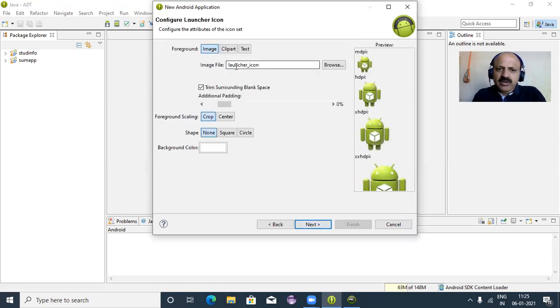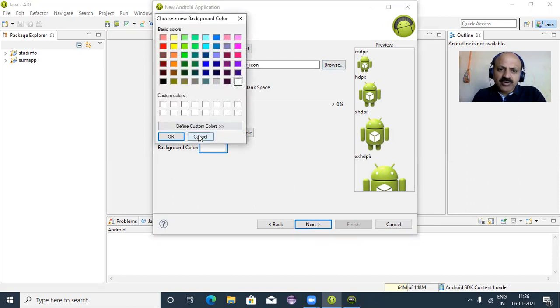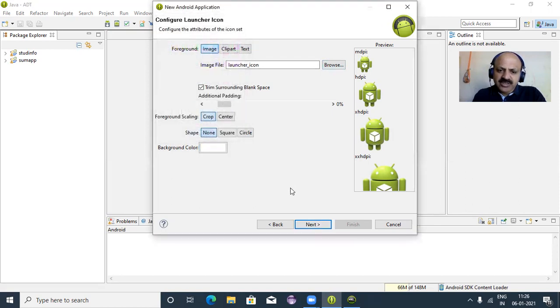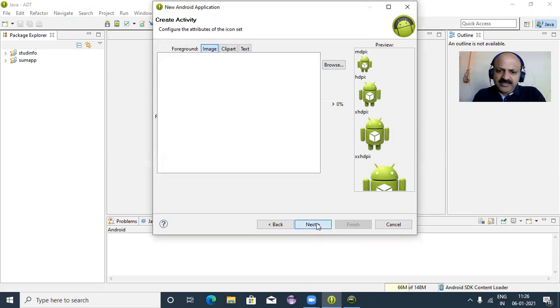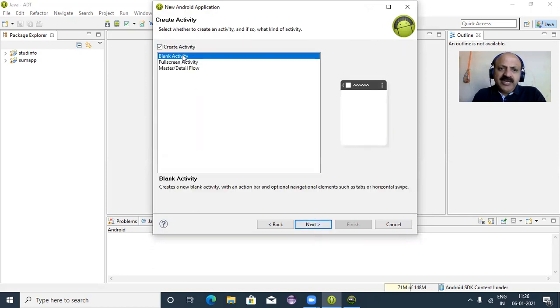Here is our launcher icon; you can also change the icon and modify its color, but here I cannot change anything. Next, the third time, the main activity is selected by default. Here, create a new blank activity with an action bar and optional navigation elements such as tabs or horizontal swipe.